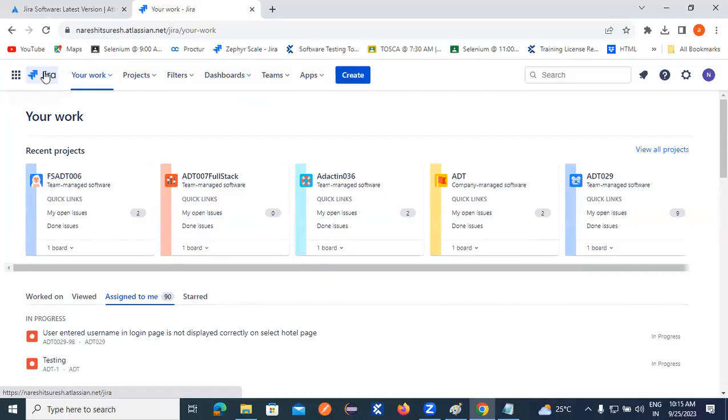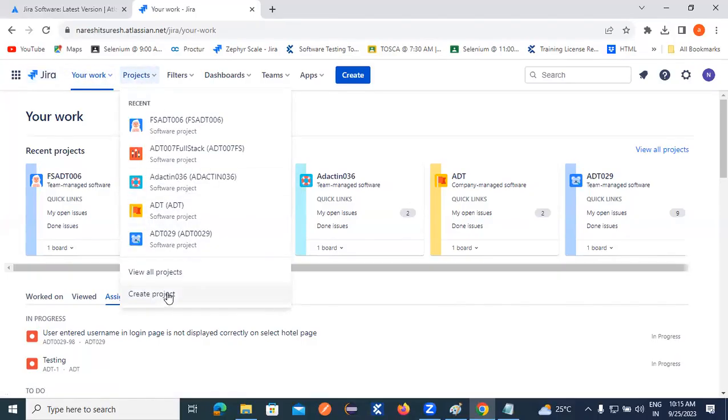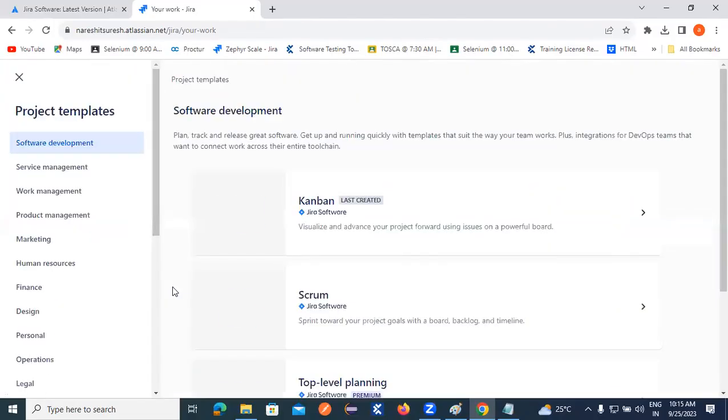Actually, this is not our end, guys. The Scrum Master will take care of it. We just need some knowledge. First of all, we need to create the project. Go to Projects and click on Create project.